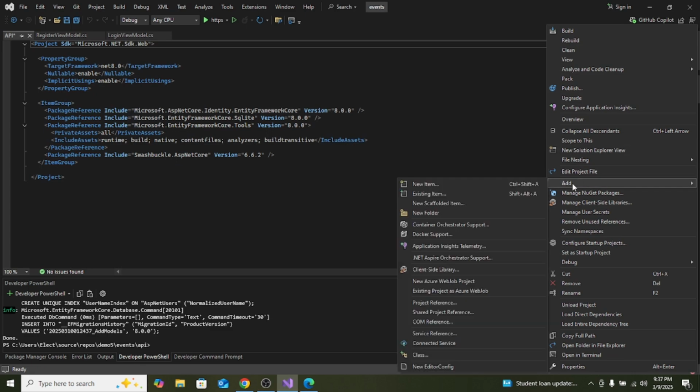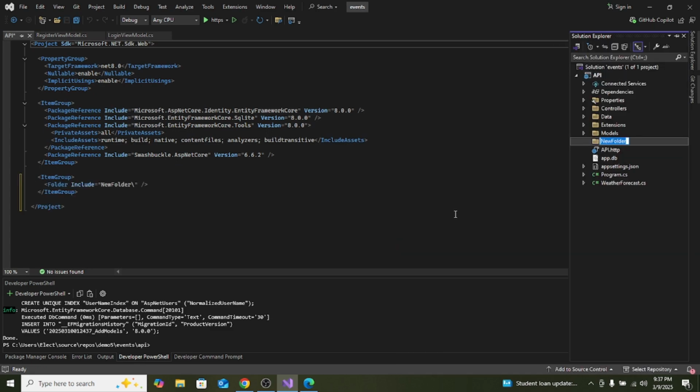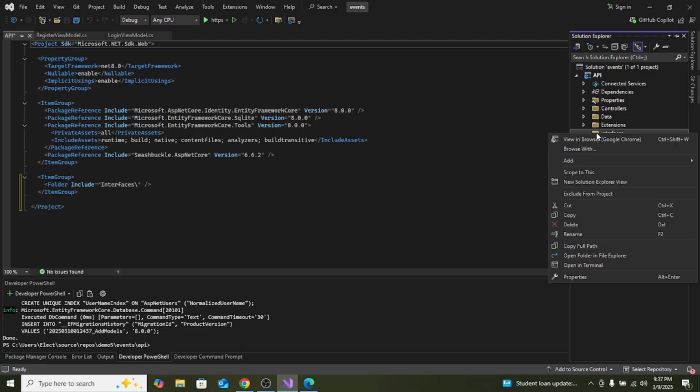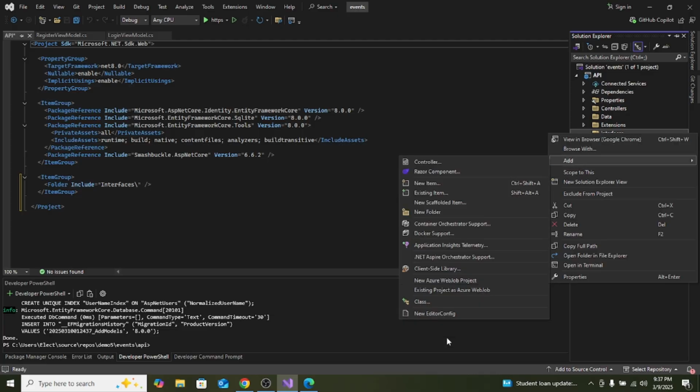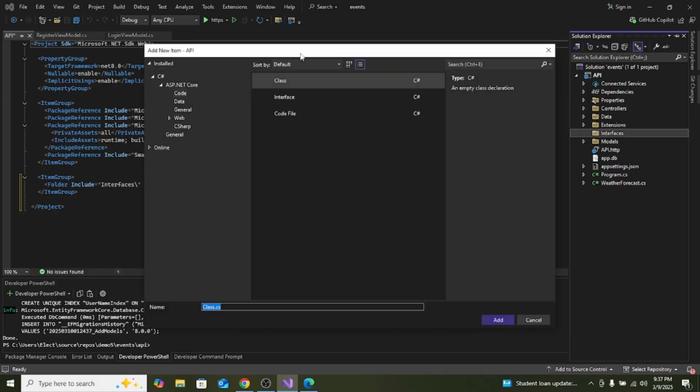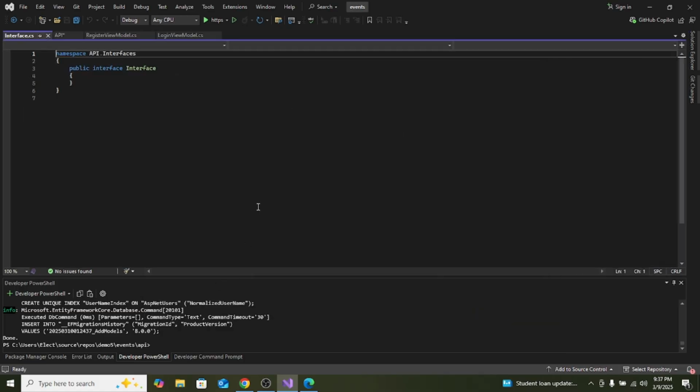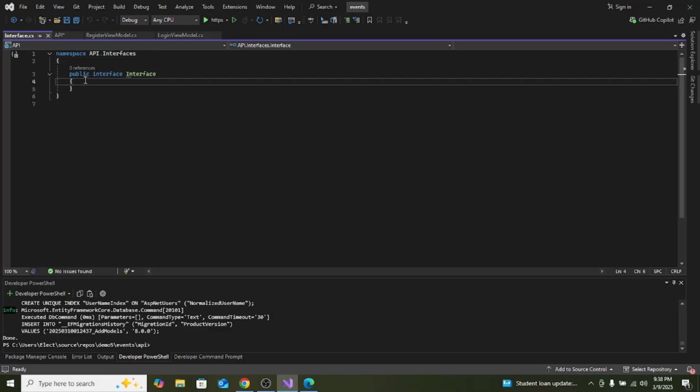Here I am going to go ahead and add another package, and it's going to be the JWT. Actually, for that, let's go ahead and create an interface for the token service.